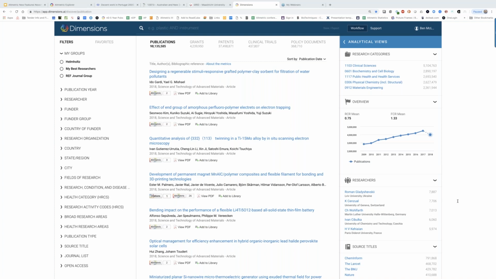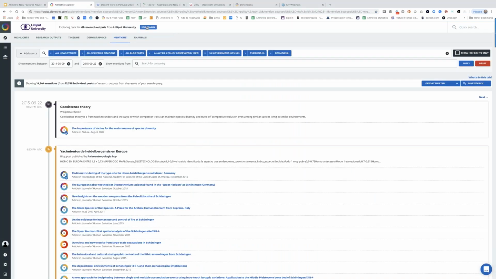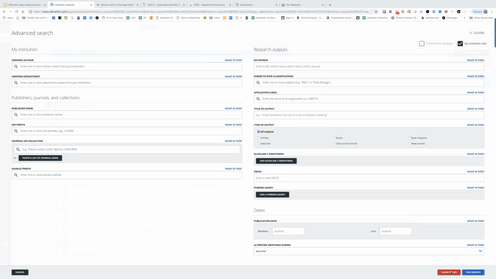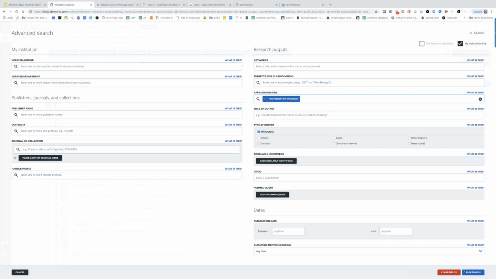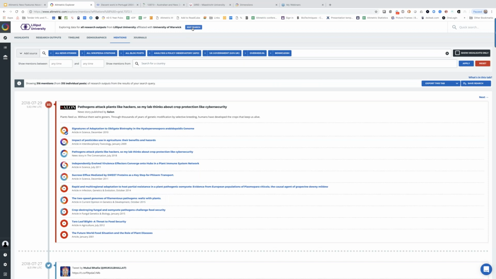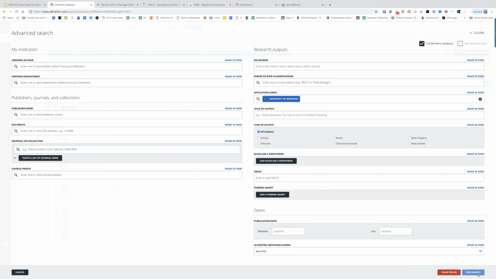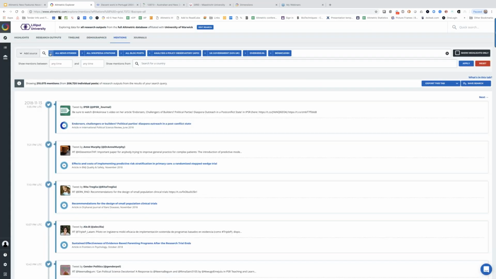Another question, in the journals tab search, can you see what journals a specific institution is publishing in? Yes, you can. So if we go and reset my absurdly complicated search that I just did, I'm just going to simply clear all the fields. If I were to say, for example, I would actually like to know, I went to University of Warwick, not bragging, but if I had a look at Warwick's output as we understand it, from the work we have done, and I also need to fix the fact that we need to look in the full database for University of Warwick. So, and just clear these items as well.